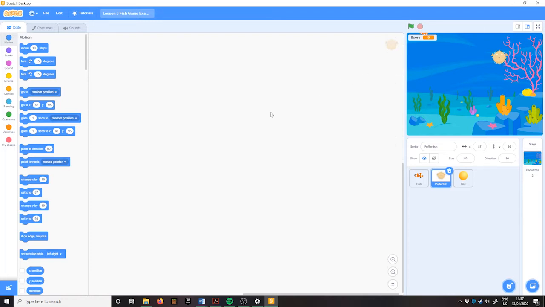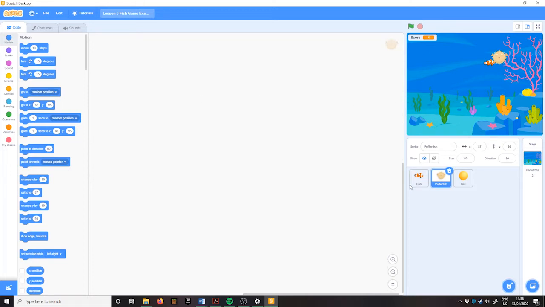Okay, in this video clip we are going to have a look at enemy movement. So I've already brought up a preloaded game, a game that you've probably already seen, the fish game. But just to refresh your memory, we've got a fish here that follows my mouse, and when he collects the little bits of food, he gets bigger and bigger. And we've got this enemy here, and at the moment I've deleted his programming, but when we hit the enemy, the game stops. So we need that enemy to move around.